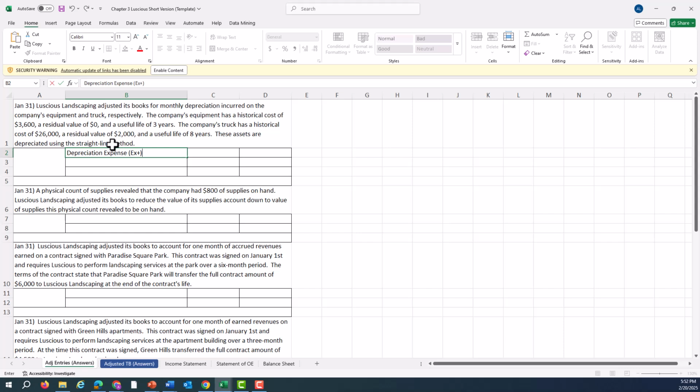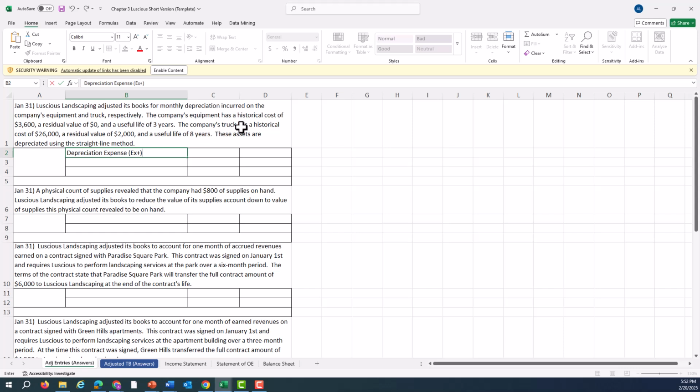When we acquire an asset like this and we buy it, whatever we pay for it is its historical cost, and the other two, the residual value and the useful life, there's no hard rule to them. They're just estimates. So that's our estimate of what this equipment is going to be worth at the end of its life and how long it's going to be useful for.